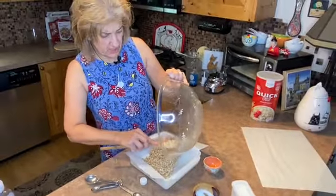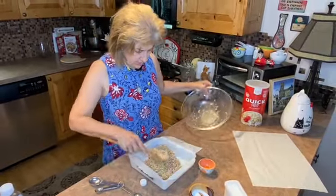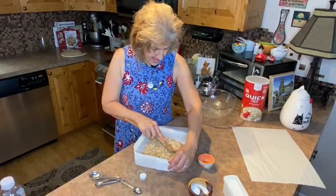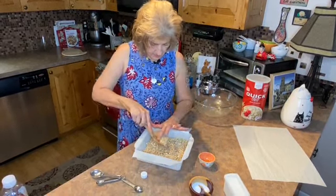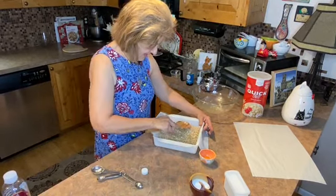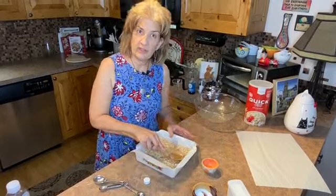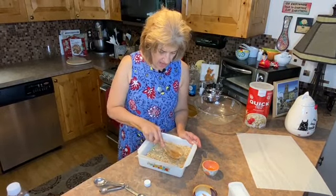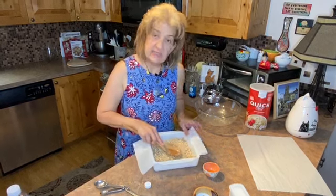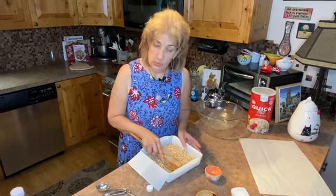So this is going to go into the prepared pan here. And you're just gonna spread it out evenly. And then this is gonna go into a 350 degree oven for 20 minutes. And then it will need 10 minutes on a rack to cool.